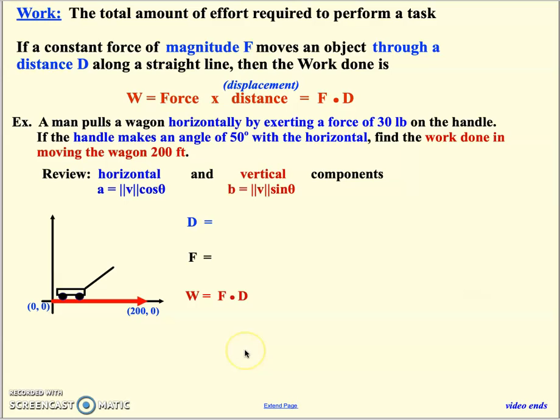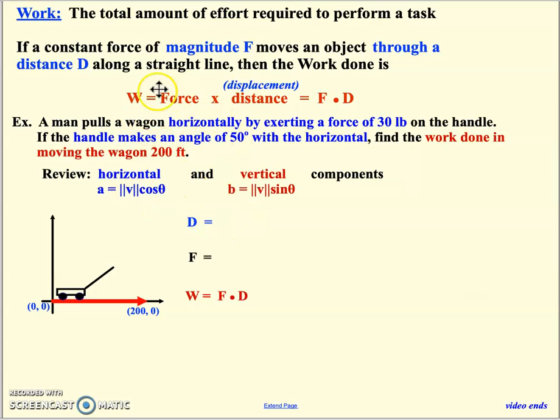Our final concept is work. So work is basically what it says, right? It's the total amount of work or effort it requires to perform a task, to move an object through a distance. And so work has to be felt. I'm going to talk to you guys about that once we get done with all the calculation and the problem itself. We'll go back and try to make some sense out of how you would understand work as a number. But let's just get the problem done first.